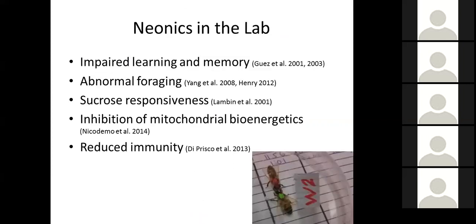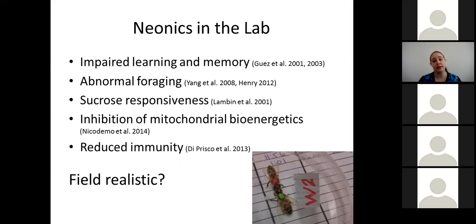Before our experiment, there were some studies that showed that neonicotinoids do have negative effects on honeybees. These studies were done in labs. You take a bunch of bees, you put them in a box, you feed them some syrup with some neonicotinoids, and then you see what happens to the bee. Now, a lot of those studies were criticized for not being field realistic. First of all, you take an isolated bee, you force feed her. She's not in the colony. And of course, the question was, how much of the pesticide do you feed her? Because the dose makes the poison. So a lot of people dismissed this as not field realistic, so we shouldn't really pay attention to this.